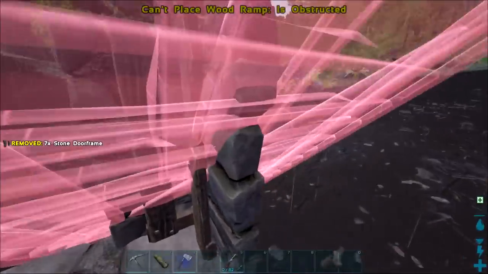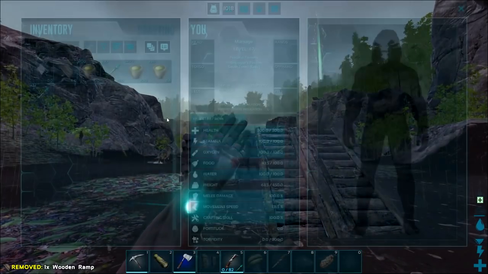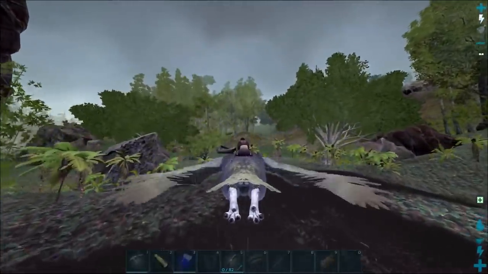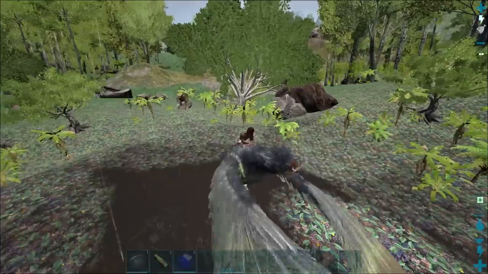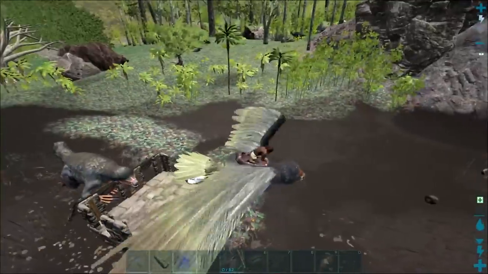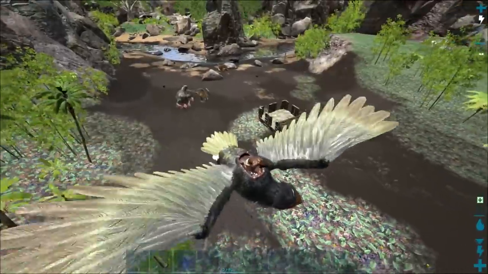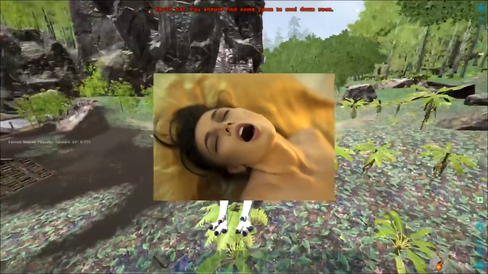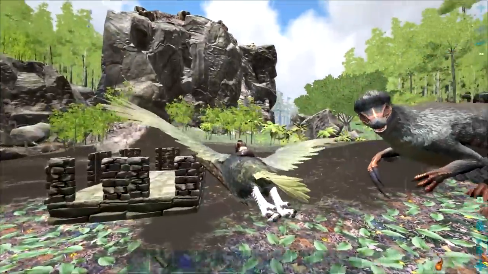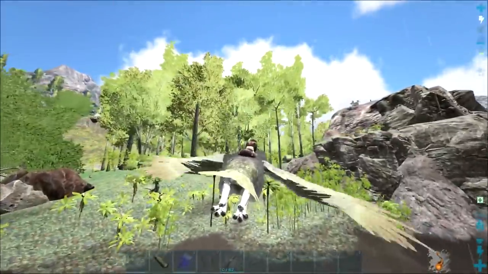Just like that. And then we're just going to chuck two ramps here. Just like that. Easy peasy. Alright, let's see if this will work. Come here, come here, come here. Alright, well, that failed. Let's try it again. Maybe a bit slower this time. Alright, didn't work. Okay, we gotta go higher.